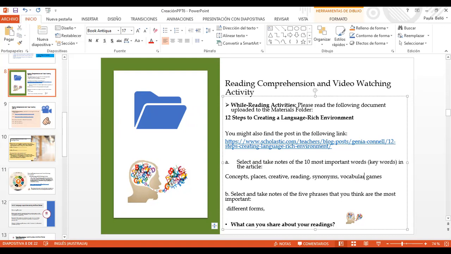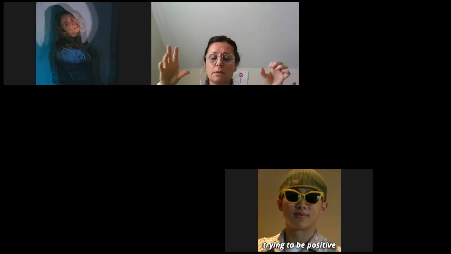And phrases? Phrases, opportunity to help students increase vocabulary. Exactly. Increase vocabulary. Excellent. So always think that whatever you do in the classroom is important for your student to have exposure to that, because that is a way in which they can improve vocabulary.